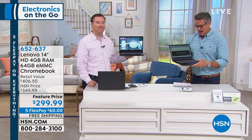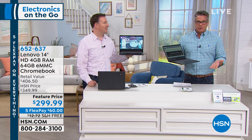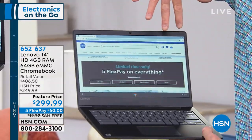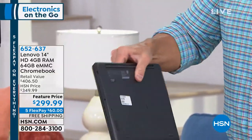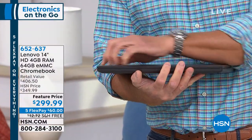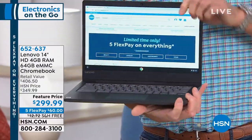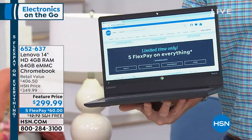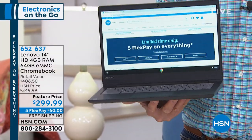3.3 pounds. It has a 10-hour battery life. Gone are the days of 'oh my computer's dying.' The design is beautiful — look at the huge screen, it completely folds down, paper thin, and only 3 pounds. Our price is the best price anywhere: $299. It was going to be $349. Look how it boots right up — there's no downtime, no waiting. It has the latest technologies: dual band Wi-Fi and Bluetooth.